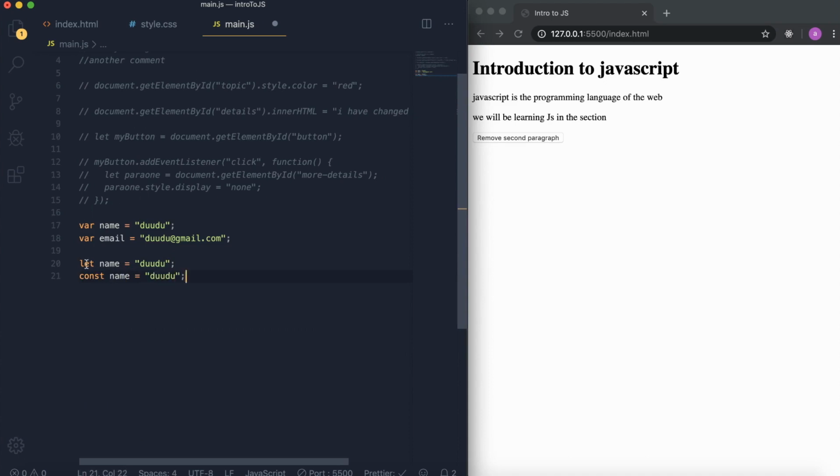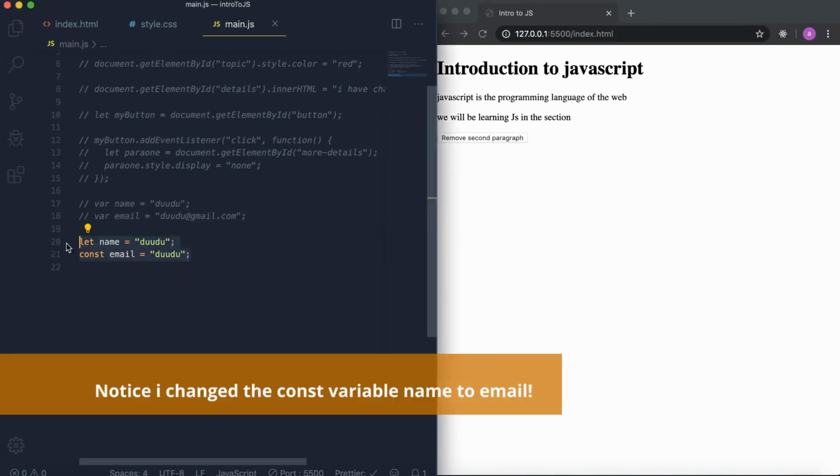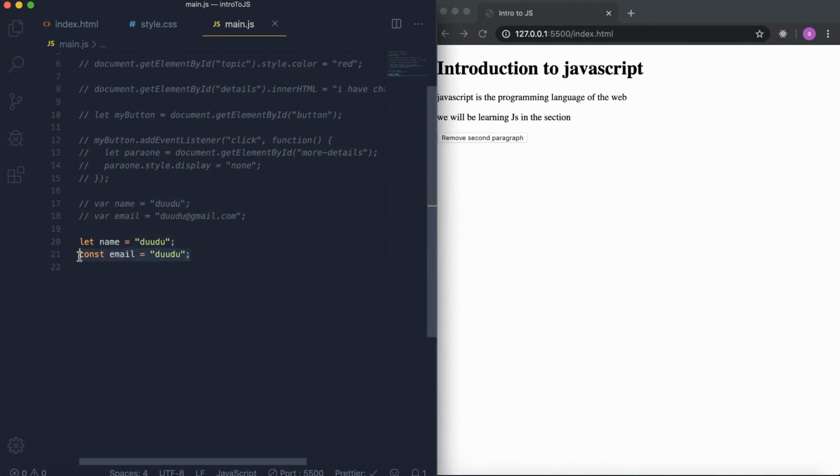There's a bit of difference between this one and that one. When you use the keyword let, it means that you can change the value sometime, but you can't change the value when you use the const keyword. Let me show you what I mean. Let me comment out this. Now I'm going to try to reassign these variables, and this one over here will throw an error, because we used the const keyword, which stands for constant, so you cannot reassign it a new value. But before I do that, let me introduce you to the console.